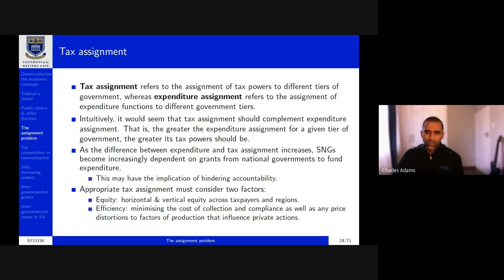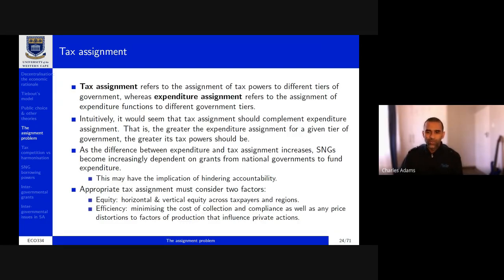And that relates to compliance. Then there's also the issue of distortions, right? Particularly price distortions, because as mentioned before, and we'll look at this again in I think chapter 11 or 12, taxes do distort prices, right? When you put a tax on something, the price of that thing changes, and that has implications for the demand and supply of that good or service, which then spills over into other markets, right?